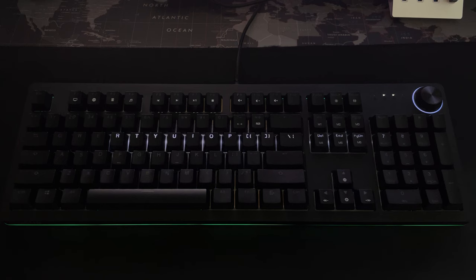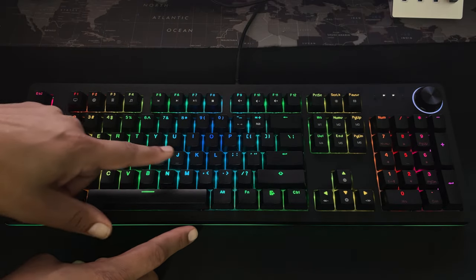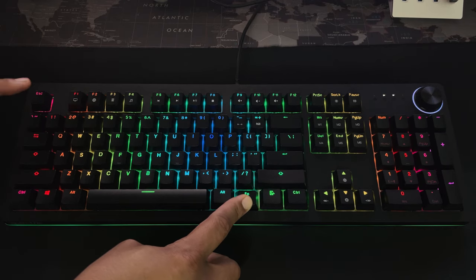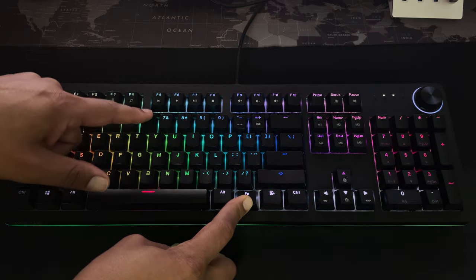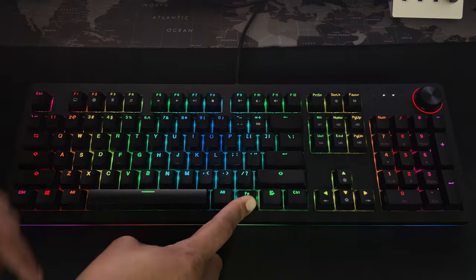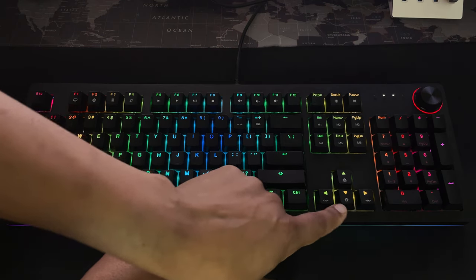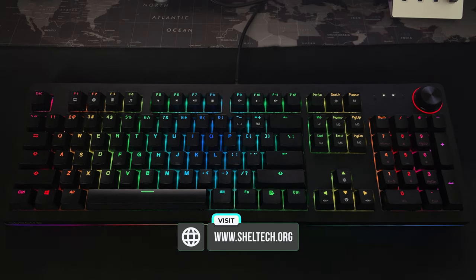A really cool feature with this budget mechanical keyboard is the RGB. The 3-zone RGB allows you to toggle and customize various lighting modes for the keys, the underglow, and the volume wheel. All the modes are controlled by holding down the function key and pressing specific action keys. Escape will turn the RGB on and off. The RGB key will switch the color of the lighting to basically any color imaginable. Pause changes the sidebar LED modes and colors. Scroll lock will change the LEDs around the volume knob. The up and down arrows will increase or decrease the brightness, and the left and right arrows will decrease and increase the speed of the LED. With 12 modes, 5 levels, and 5 speeds, you can really get this keyboard to match the lighting of your mood and desk setup.